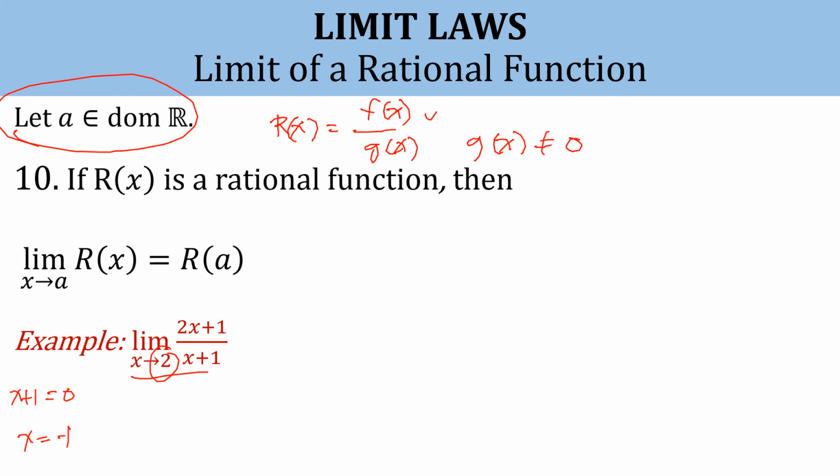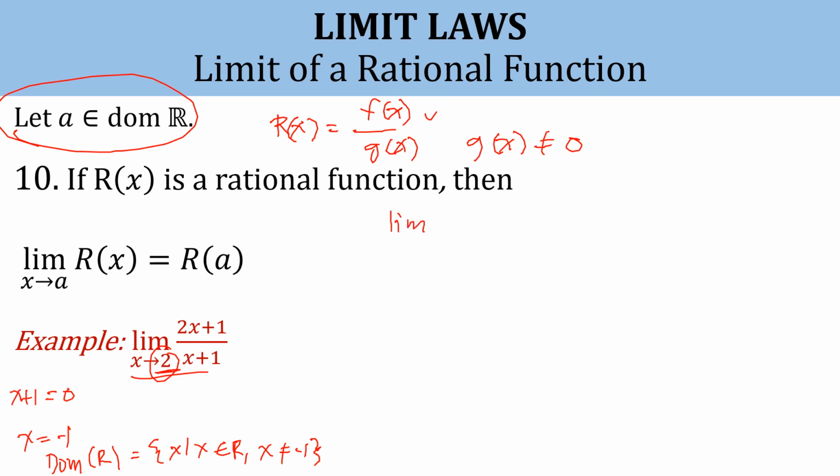And it means that the domain of this function, you don't need to do this, but I'm just going to show it to you so that you could remember, is all real numbers x such that x is an element of real numbers such that x cannot be negative 1. So it can be any number aside from negative 1. And as you can see here, the a that we're given is 2. So that is part of the domain, and therefore we can evaluate.